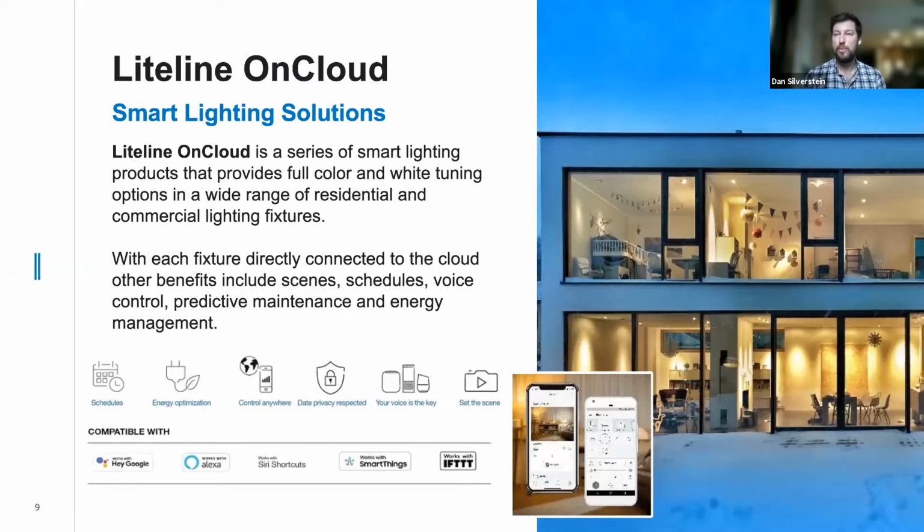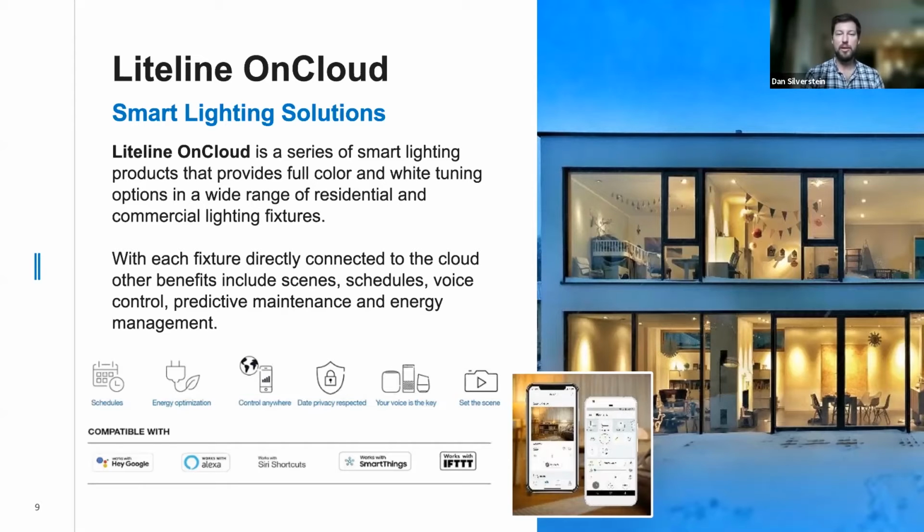The relationship between Lightline and Signify is that Signify is providing the application, the technology, and the cloud backend to actually run it. And Lightline is integrating that technology into our hardware, into our lighting fixtures. So the relationship is similar to Android and Samsung, or Android and Nokia. Samsung and Nokia make a cell phone, and then Google provides the Android operating system to actually run that phone.